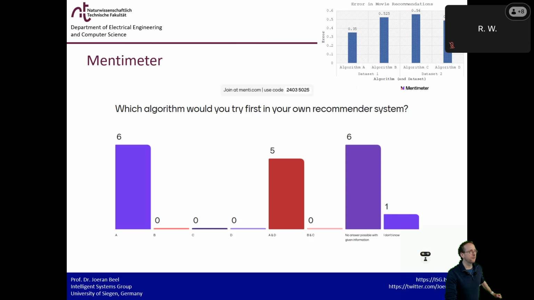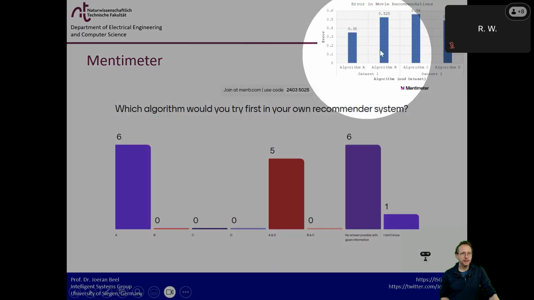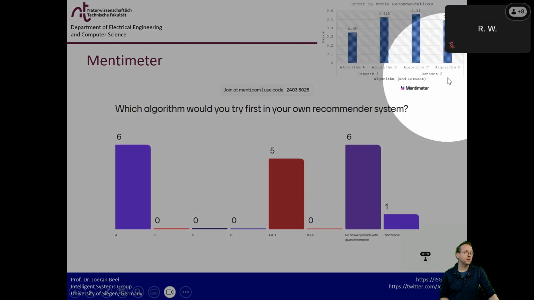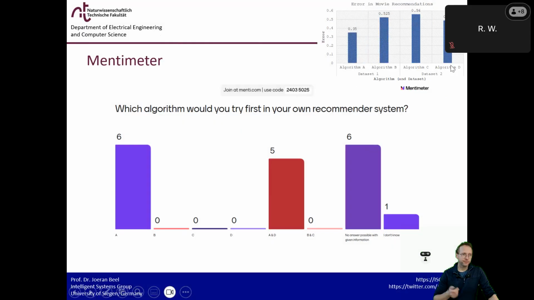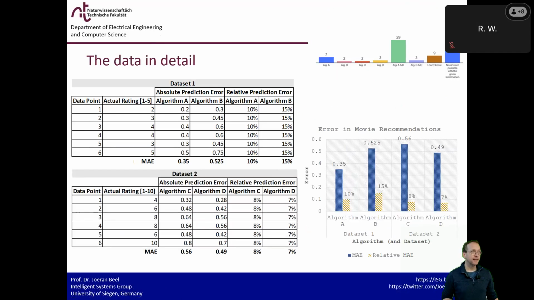No indication on how the data set is in relation to the results. I cannot say from what I see here how they would actually compare. You very likely mean the right thing: you don't know the target scale, or what the target range is in the two different data sets. You know the absolute error on this data set and this data set, but you don't know what the absolute range of the target is. To give an example, this is the data in detail. I made up this data, but it's a realistic example.